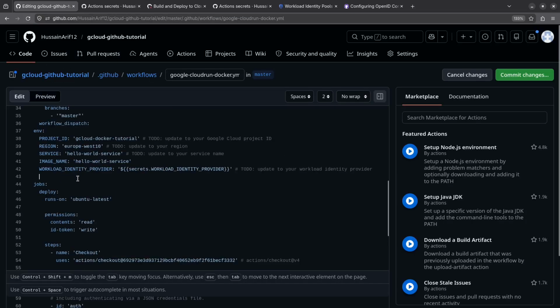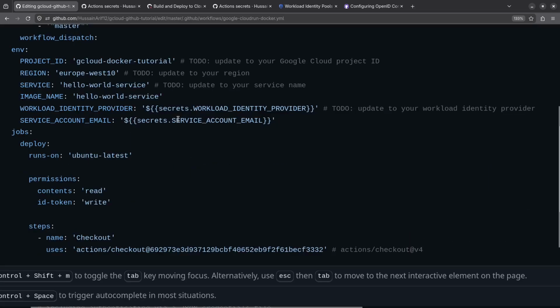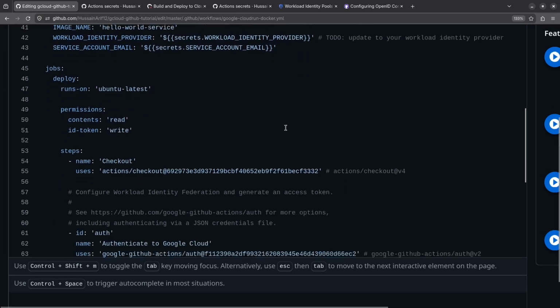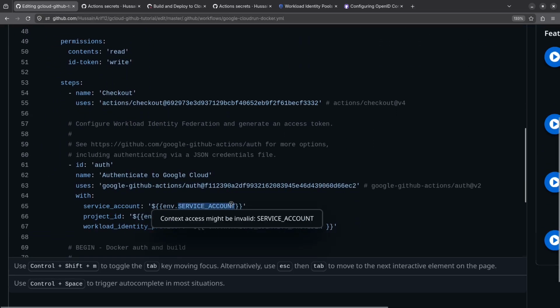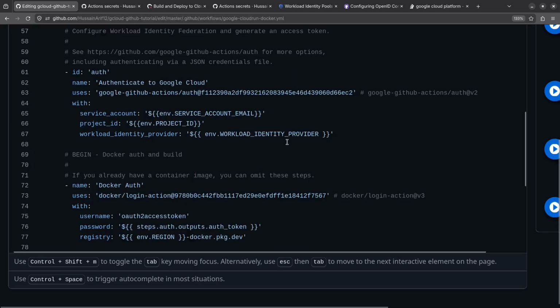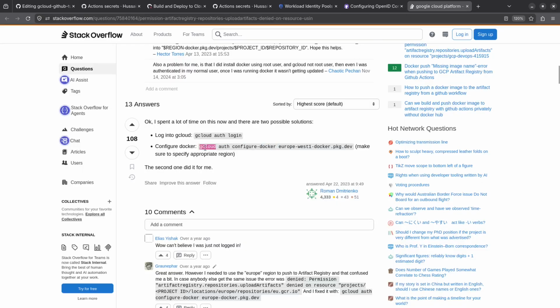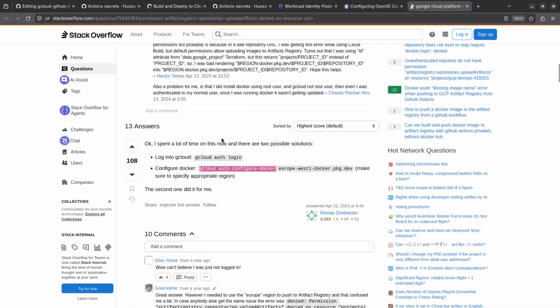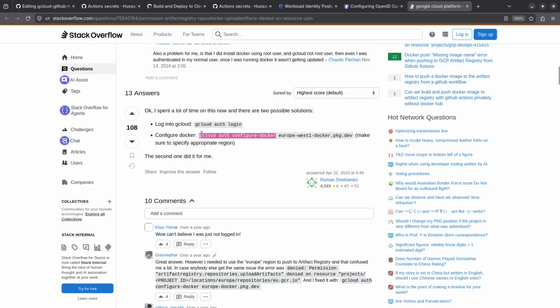Let's scroll up and create an environment variable, service account email. So here I go: dollar, once again, secrets dot service account email. We zoom in, and then let's end this. Let me give myself some space with a new line. Let's scroll down around here, service account email. Then I also have to run a command called gcloud auth configure docker. While learning this concept, I also ran into this issue, and this was the fix.